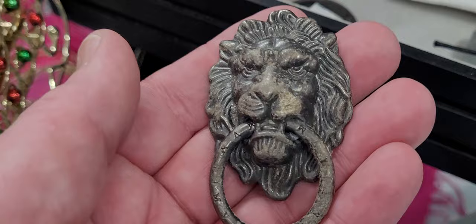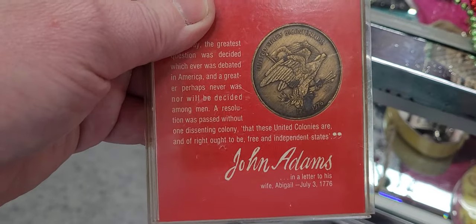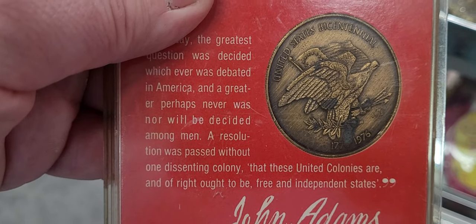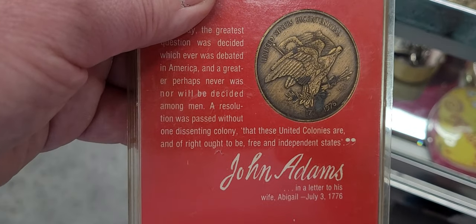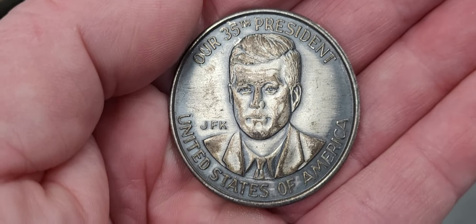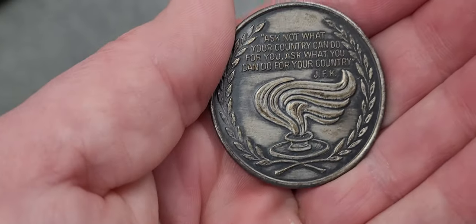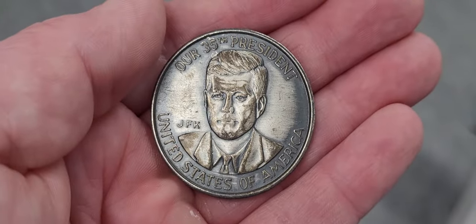I know what this little door knocker is. It's not an earring or pendant. I don't usually sell coins, and this is not an actual coin, but it's a commemorative coin. This is from 1976, pretty cool piece. So I think that'd be great to resell. And this piece right here I might buy also for resale, because look at this. Don't believe it to be silver. But I like that. So I'm going to take that home and we are going to resell that one.